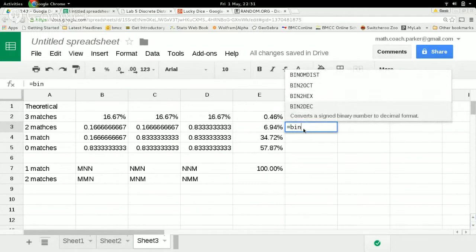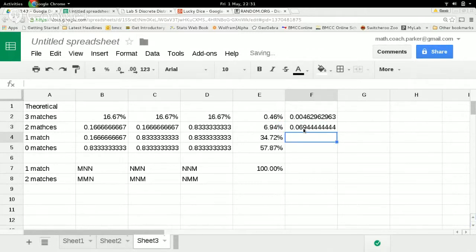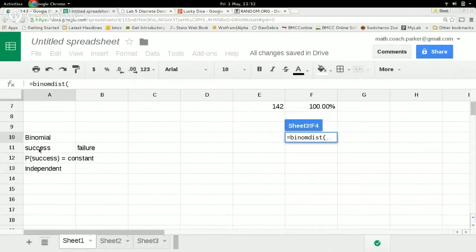This one here is similar. Here I'm hoping for 2 matches. I'm rolling 3 dice. Each die has a probability of 1/6 of giving me a match. And again, false. I'm not accumulating. And there's my 6.9% roughly. I just keep calculating this binomial probability. And again, binomial probability is when I have a situation that results in a success or a failure. The probability of a success is always the same, 1/6 there, and each of them is independent.